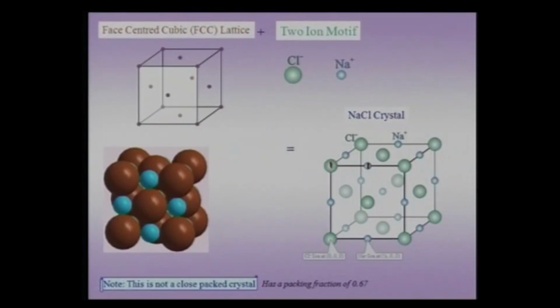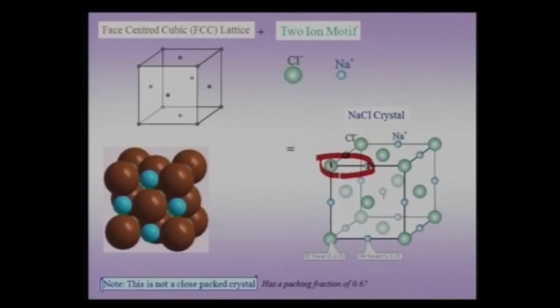So, to go over this concept once again, I have used an FCC lattice, I have used a 2-ion motif. The motif would obviously be a combination of a single ion of sodium and a single ion of chlorine. This is my motif, and this motif decorates every lattice point. So, if this lattice point is decorated by a sodium and a chlorine, so will this lattice point be decorated by a chlorine and a sodium. And of course, it is left as a mental exercise to the reader that if I decorate every lattice point with this kind of motif, then I would get the crystal as shown in the figure. This is an exercise which everybody should do.